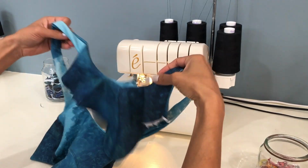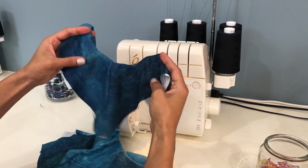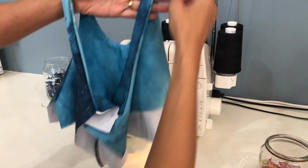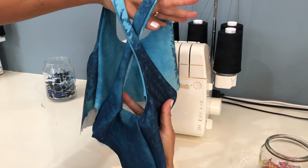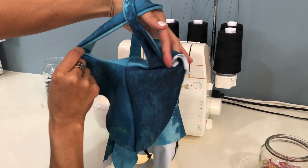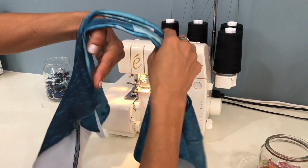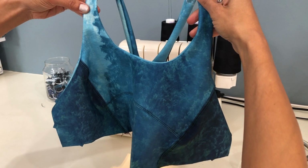Now you've stitched the front and back bodice for the crossover version, and here is what it looks like from the outside of the back. You may want to take it over to your table and lay it all out, and then slowly get everything set up so that the crisscross is correct and that the back is laying flat. Don't panic if you have a bit of trouble doing it. I did myself and I thought I had stitched something wrong, but all I needed to do was just take a moment to lay it out and then get the crisscross correct. You'll do fine.